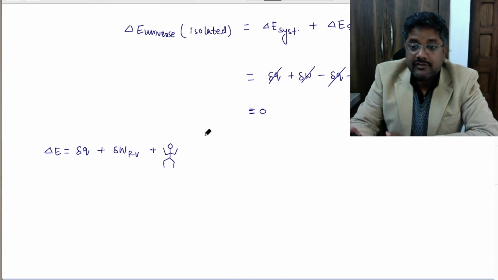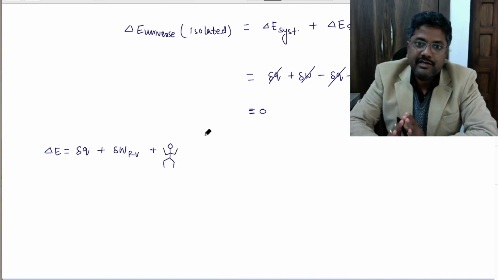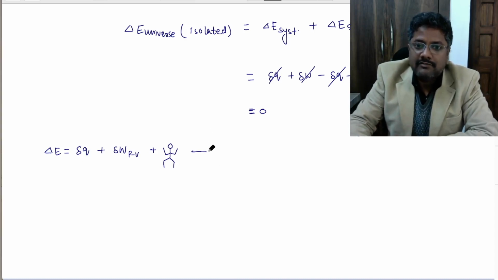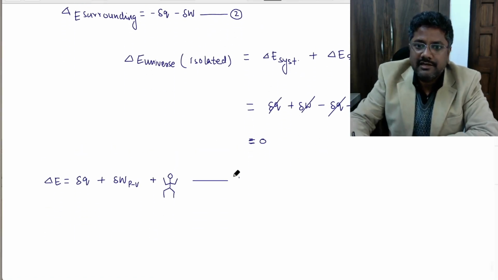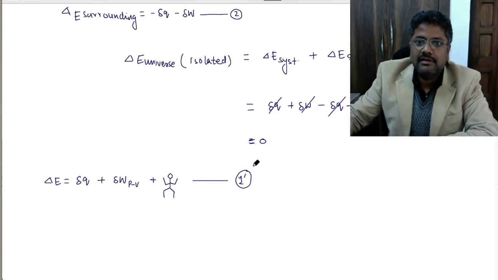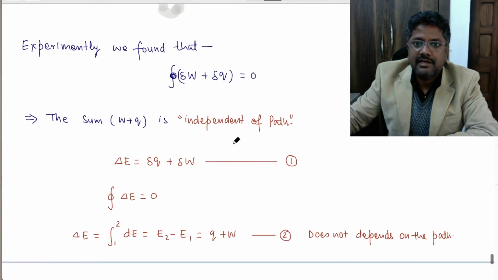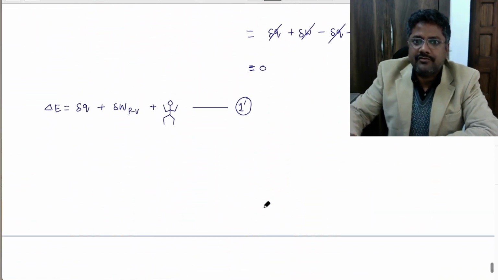This means the first law of thermodynamics is not telling us that only PV work has to be considered. We can consider any kind of work. So now I am writing a general statement, and this is equation 1 dash. Here I have taken equation 1, so now a general statement of the first law.